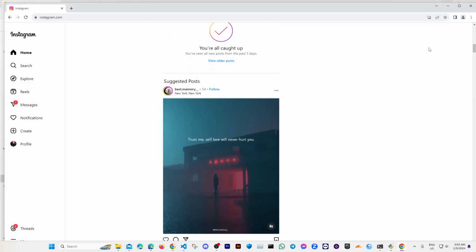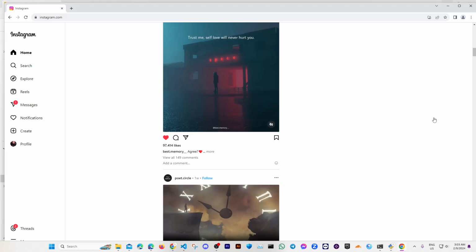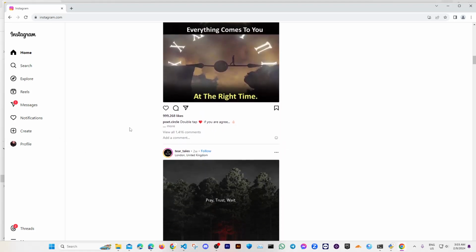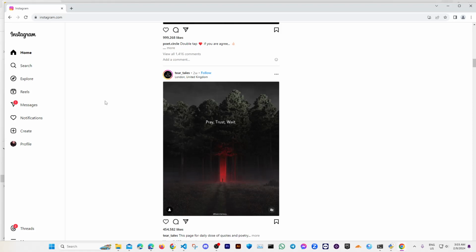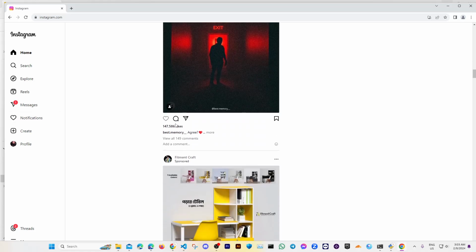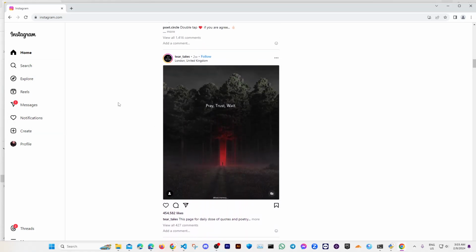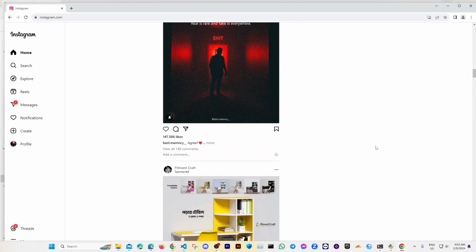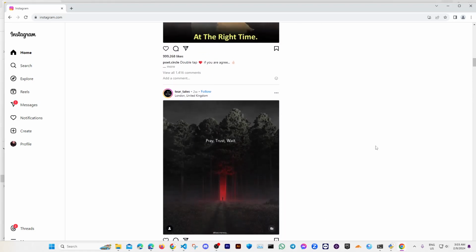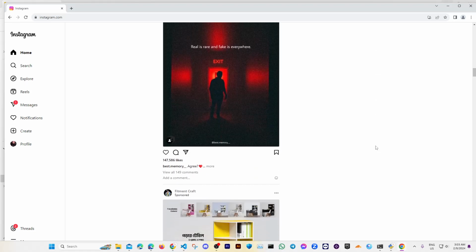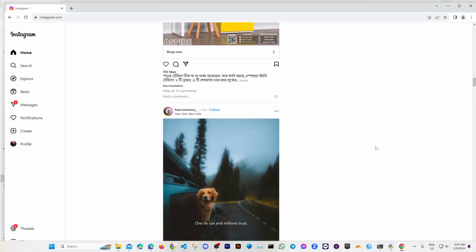And this process is quite long. At first it will scroll around on the home page for some time, then there are random steps. Either it can go to the messages, the reels, or the explore tab, or click on notifications. It will do those things randomly, and as you can see, it is scrolling back and forth sometimes to simulate more human-type interaction. It will not only scroll down, it will scroll up also, and sometimes it will like some of the posts.